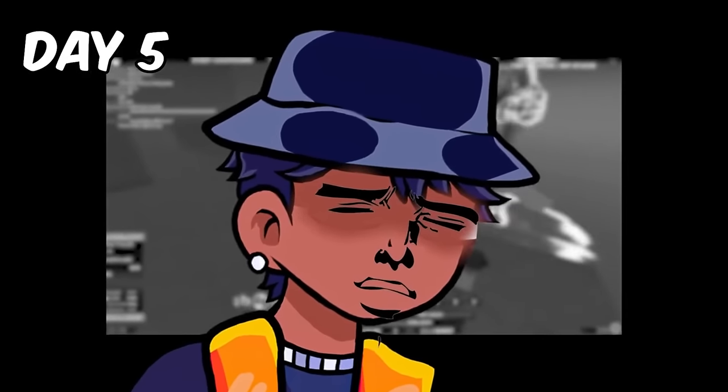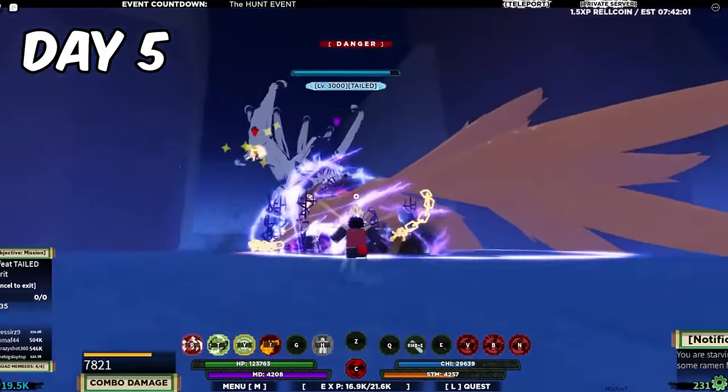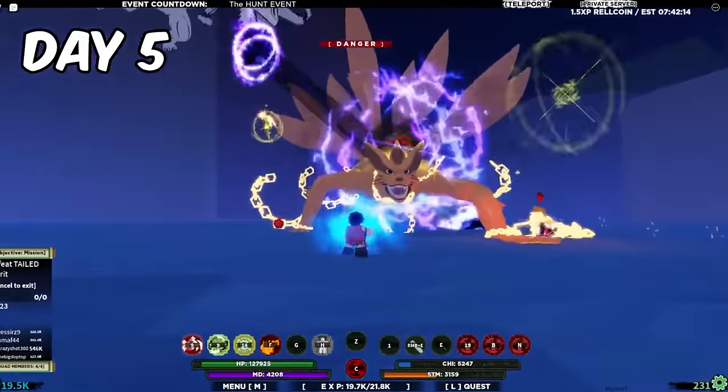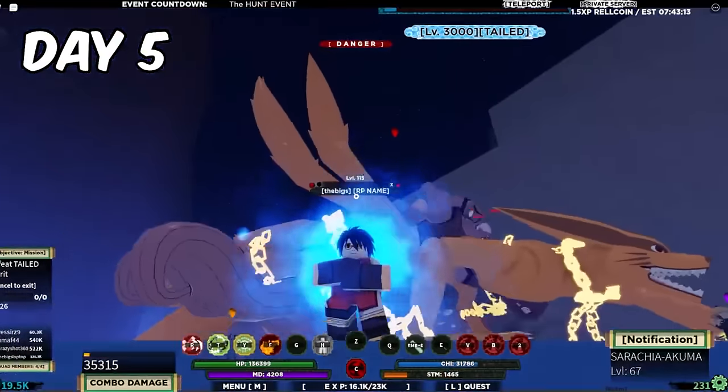Sorry, Kurama. You got to get cooked, my boy. Oh my gosh. I'm going to need all that XP, baby. Close your freaking mouth. Holy crap. You gotta close your mouth. Might slide something in it, baby. Bam. All right, he's almost dead.